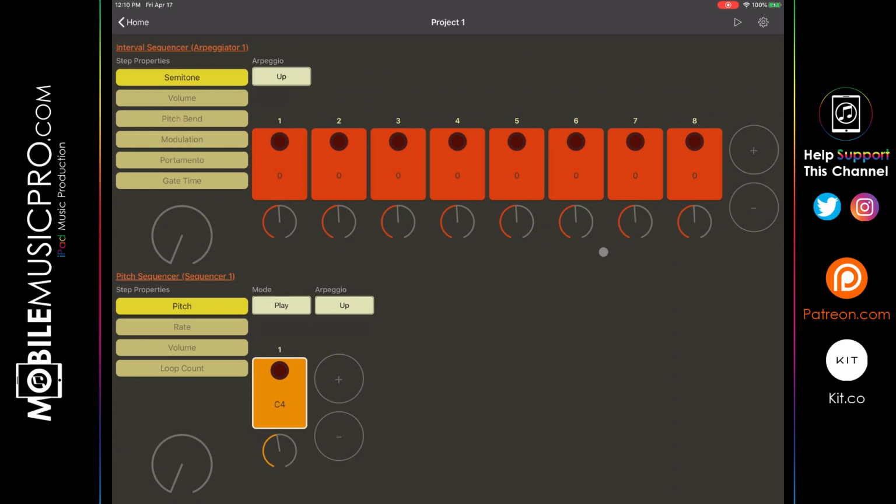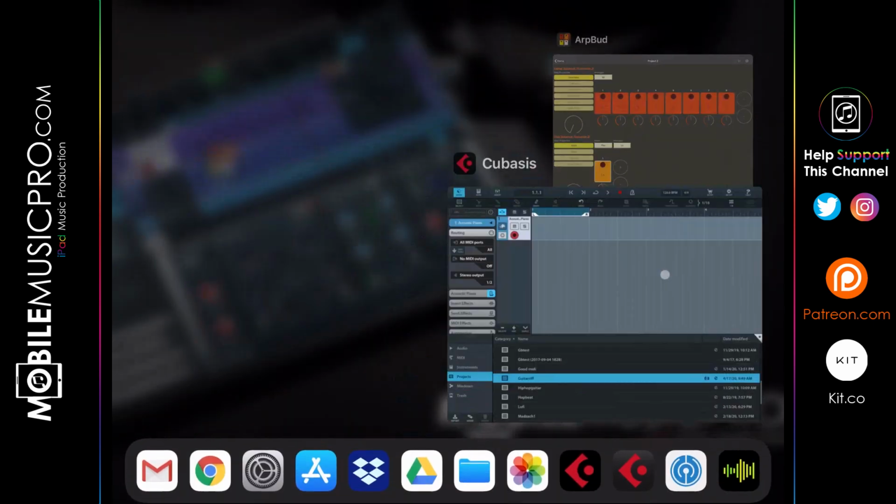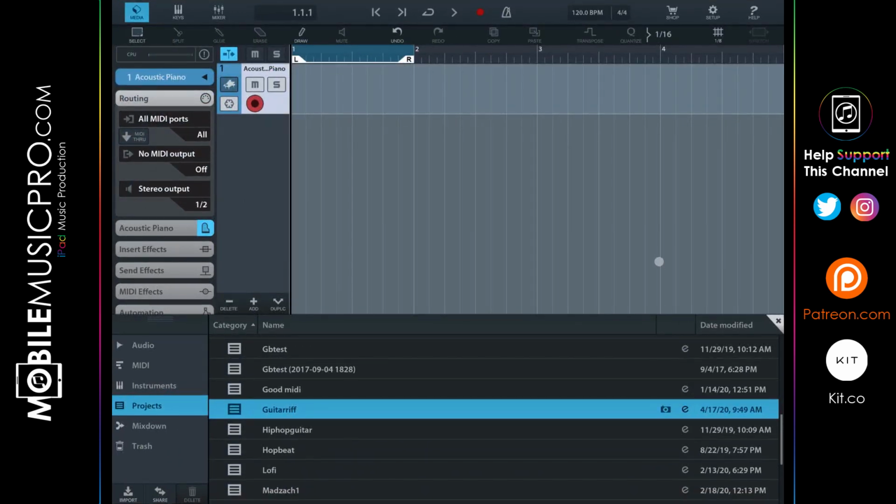So currently all of these 8 notes are set to on. You can turn those on or off quickly by just tapping them on or off. So let's just see what we have playing right now. So as you can see, all 8 of those notes are playing, and what they're actually playing is Cubasis 2 in the background. You can see we have Cubasis being played, the standard acoustic piano.